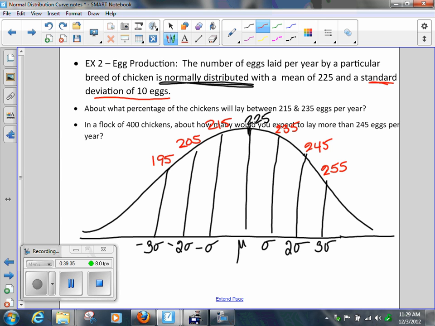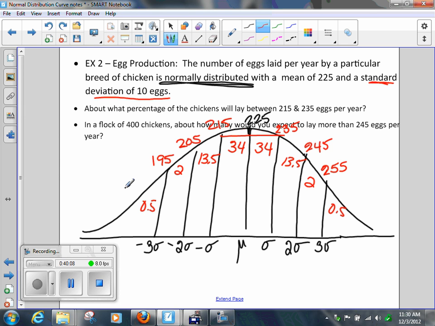All right, and now what do I have to do to my curve? And I'm going to do it every time. I don't care what the question asks me, I got to put my percentages in, okay? So that means from here to here, that's 68%, so that's 34 and 34. And then 13.5, 13.5, 2, 2, 0.5, 0.5. Y'all with me? The more you write the percentages, the quicker you will remember them. The quicker you will learn them. Everybody cool with this?